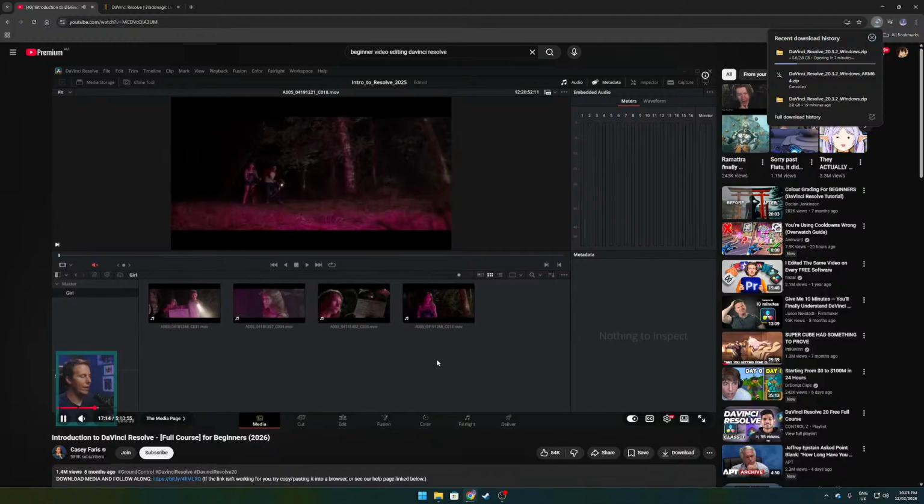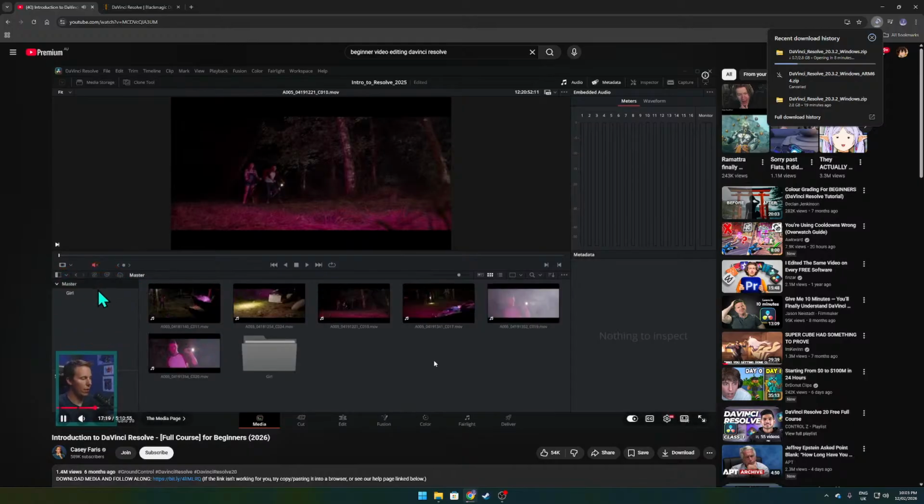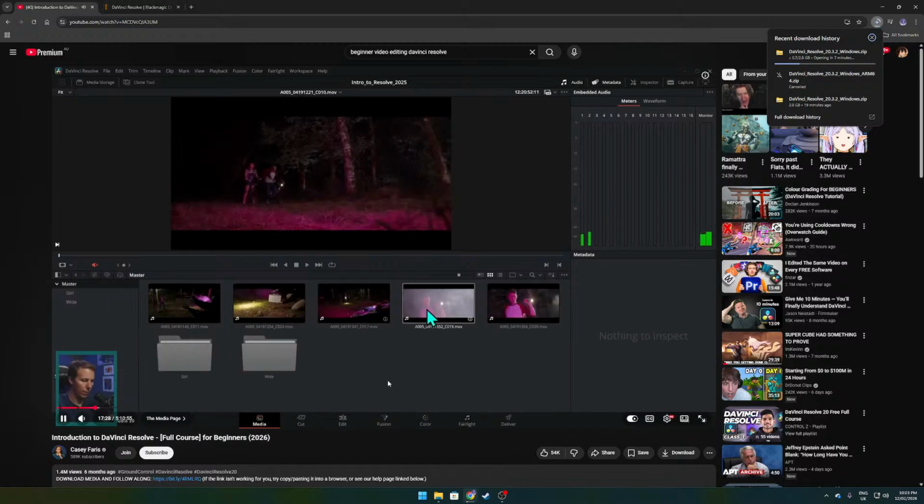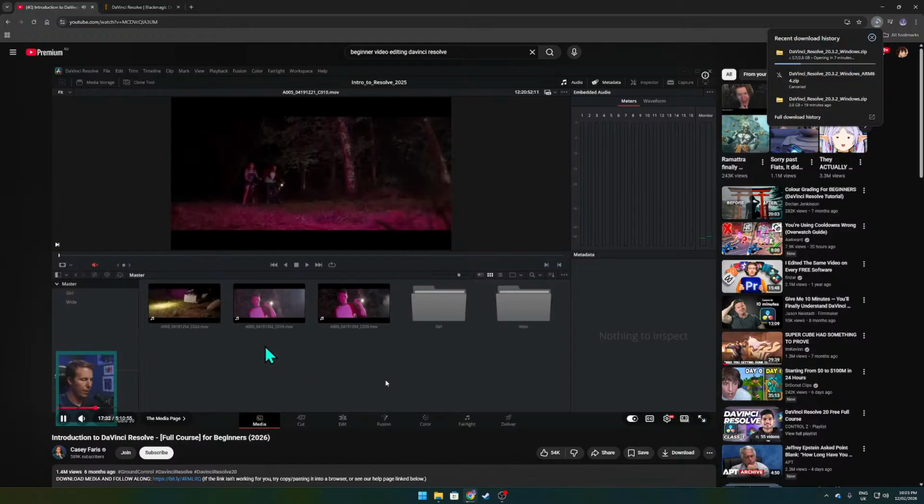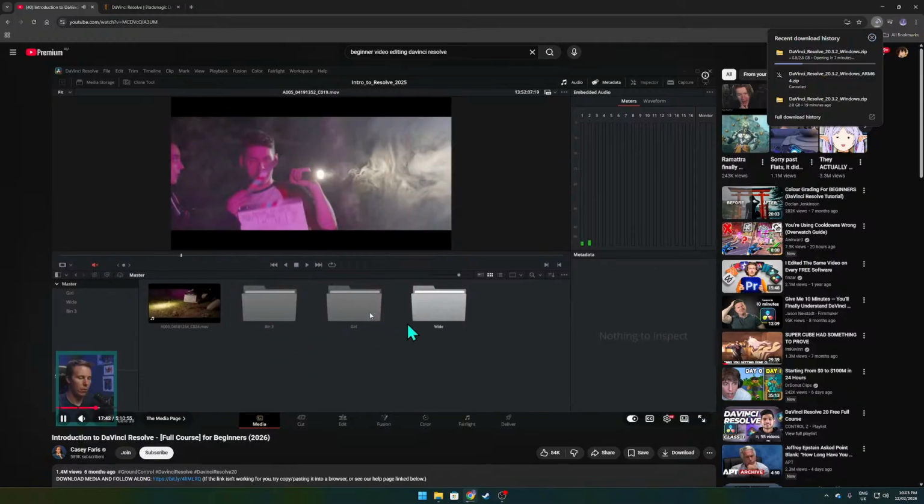We also have a list of bins over here on the left, which we can navigate to. It's a little folder structure here. And if we have another bin here, we could say wide shots, sure. Let's pick all the wide shots here and put them in wide. And now we have these different bins here. We can organize this. We could also right click here in the bin list and say new bin. That works too. Bin 3, sure. And we can put those into bin 3. We can also drag them like this.